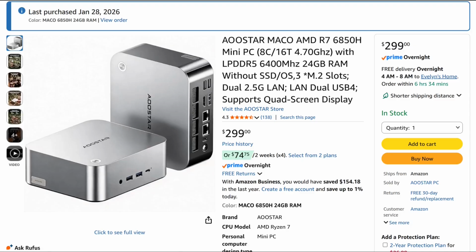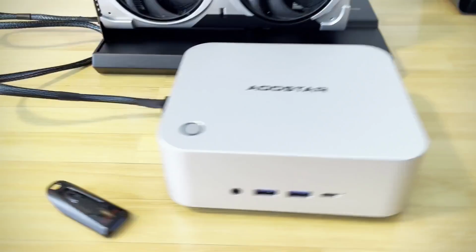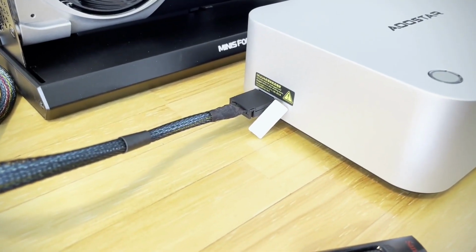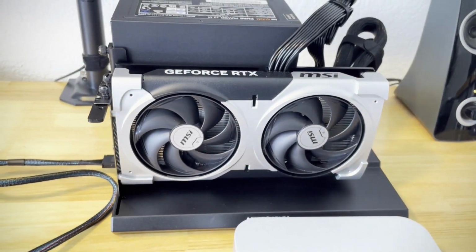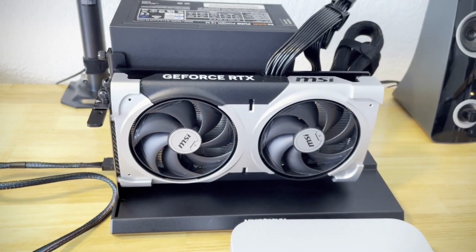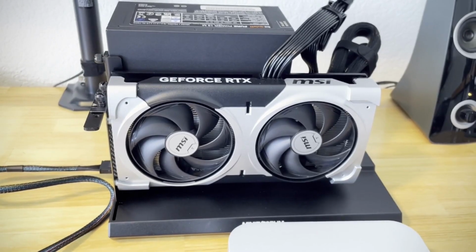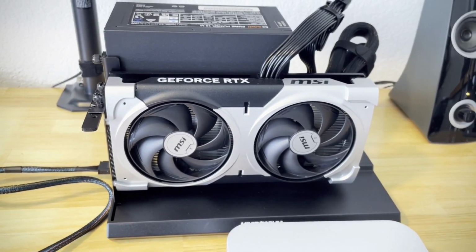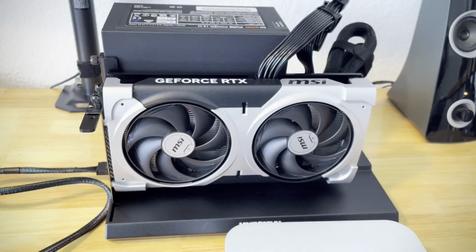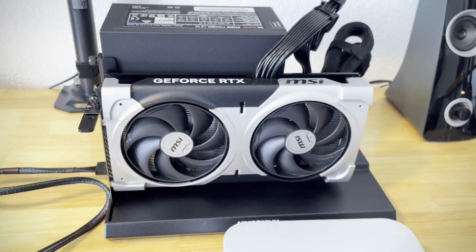great option too. My setup is the Aoostar Mako Mini PC with an AMD Ryzen 7 6850H CPU, 24 gigs of soldered LPDDR5 RAM, and very importantly, OcuLink support out of the box. In order to run a local LLM, I've paired it with an external RTX 5060 Ti GPU with 16 gigs of VRAM on a Minisforum DEG1 dock and a silent ATX power supply. It's a beast, but it stays quiet.